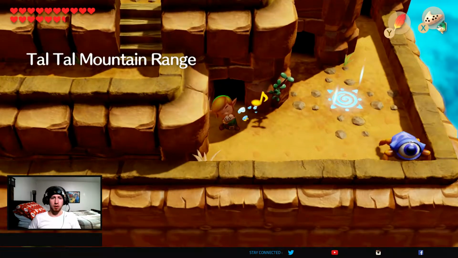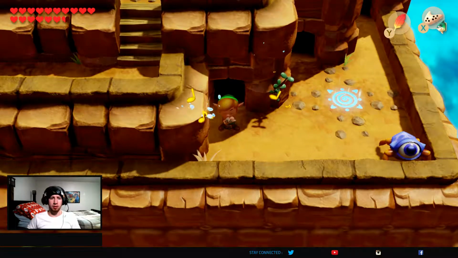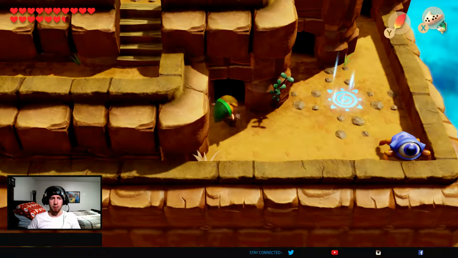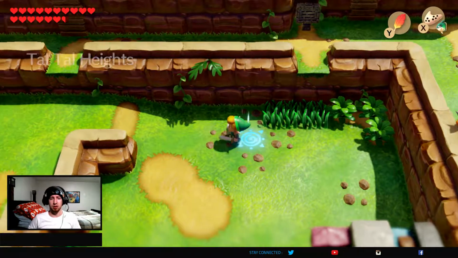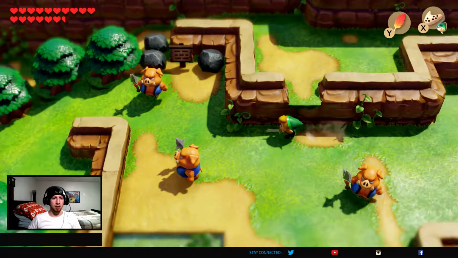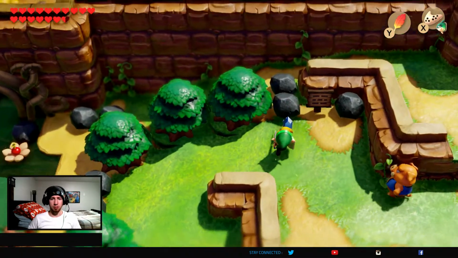Alright, now that we got the Great Fairy out of the way and this warp point set up for the Eagle's Tower dungeon later on, I'm going to teleport to Dampé's shack here, and we're going to ascend the mountain yet again to go left this time to get a secret shell and a few other things. Like an arrow upgrade for one.